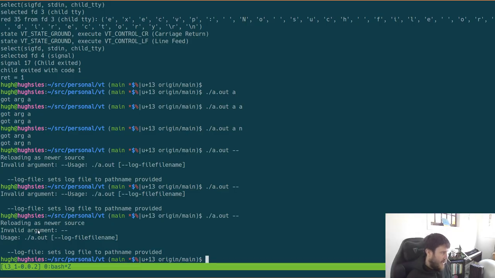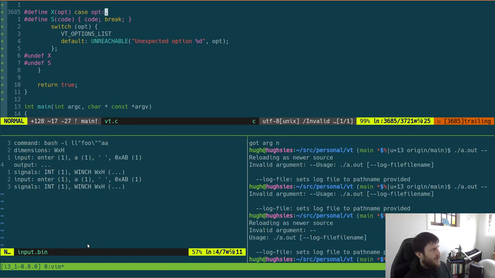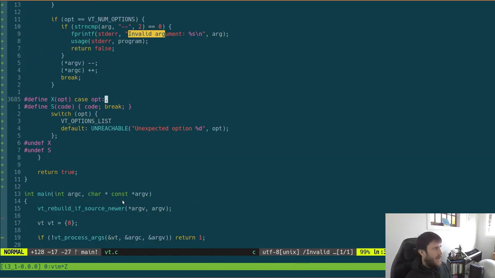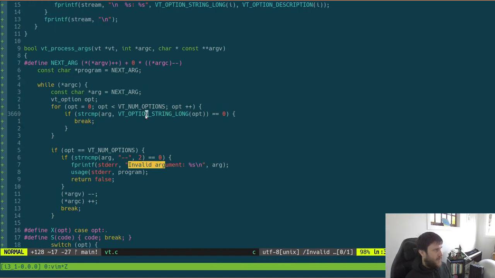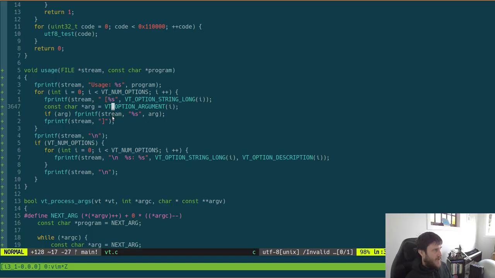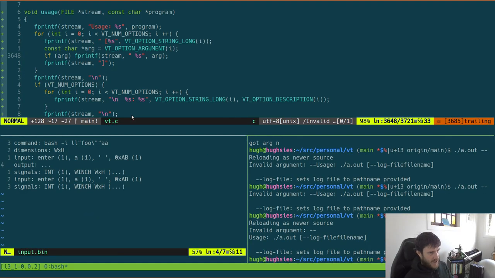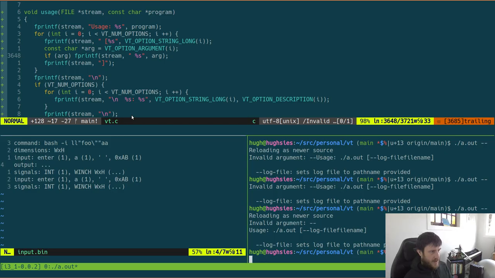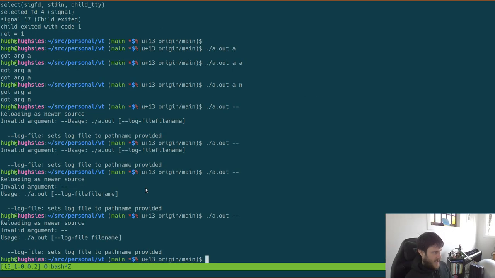So invalid argument, this is how you use it. You can do log file, and if you have an argument, so where were we actually doing that usage? If you have an argument, I want to have a space before it. So yeah, we can have that, and then you can have a log file of the file name.